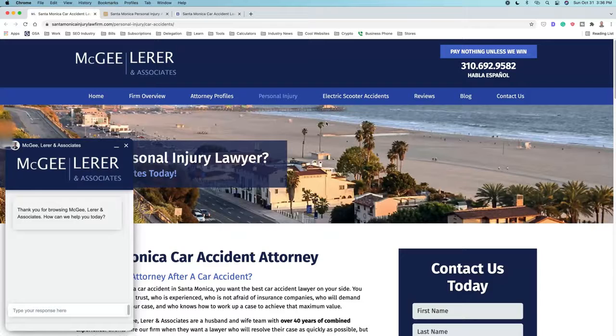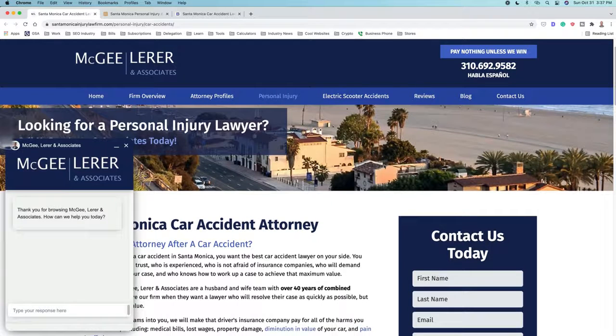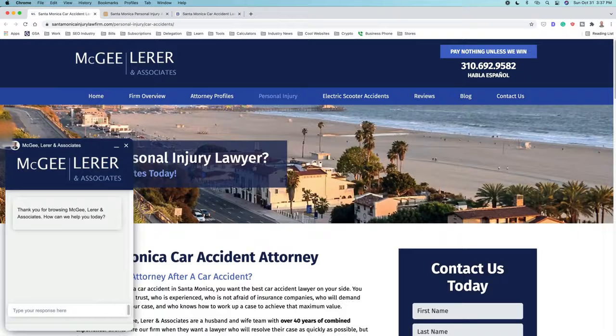Okay, so I'm going to analyze the competitors on a qualitative basis. So we're just going to look at the top 3 competitors for Santa Monica car accident lawyer. And really what we're trying to do here is see what they are doing really well. And we can emulate a lot of things that they're doing because ultimately Google is telling us that these pages are structured the correct way because ultimately they're ranking. So, A, they're doing stuff well on site or on page, and B, they probably have a nice link profile. But in this case, we're just going to analyze their actual SEO driven pages.